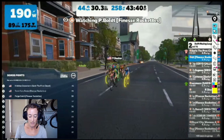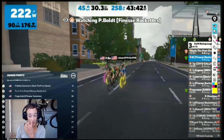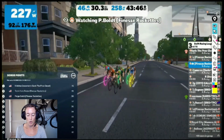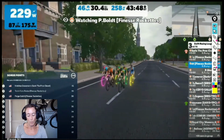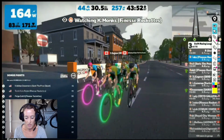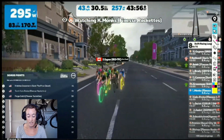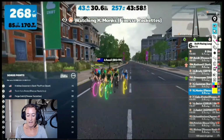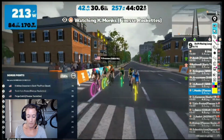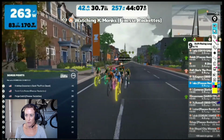in our stage race. To give a bit of background, this group broke away on the climb, so we had a really hard effort on the first climbs, broke down to a group which got caught up by another bunch, but then whittled down on lap 2, and now we've got a front group of just around 7 or 8 riders. We've got 5 of them being Saris, the Pros Closet riders, in the yellow and green, and then a couple of Wahoo riders, which is our main competition. They're in the orange, and then a Cryogen and not sure of the others actually.